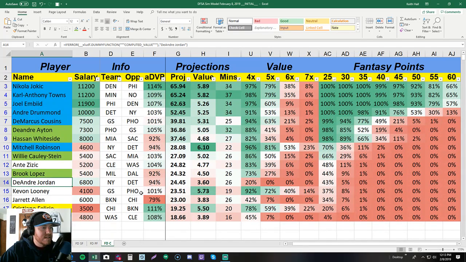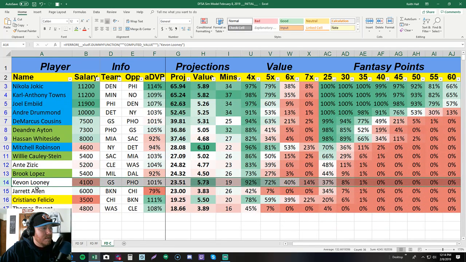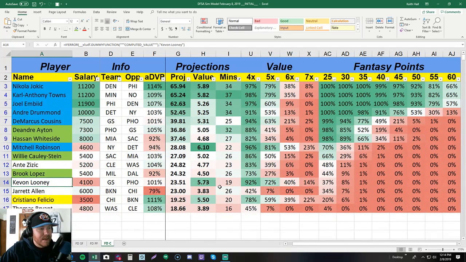DeAndre Jordan against Detroit. Probably not. Not at that price. Not for 26 minutes. So just with the information, I'm probably not going to do that at all. So DeAndre Jordan's probably gone. Like I said, Kevon Looney, he would be a good drop candidate if you want to drop centers. Just because if that game does get, quote unquote, out of hand, he's going to get a little bit extra run. Everybody else, we're going to have to kind of wait and see.